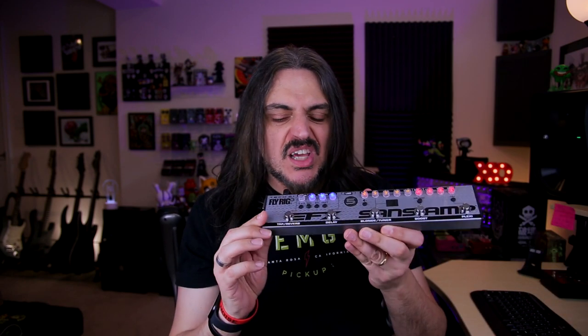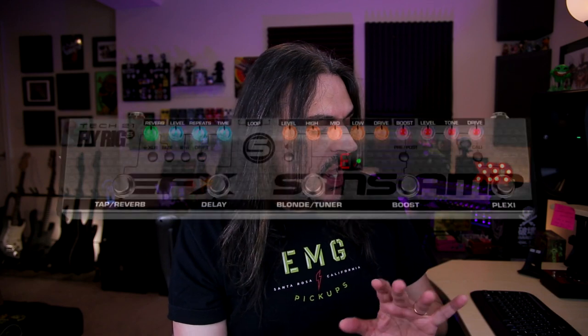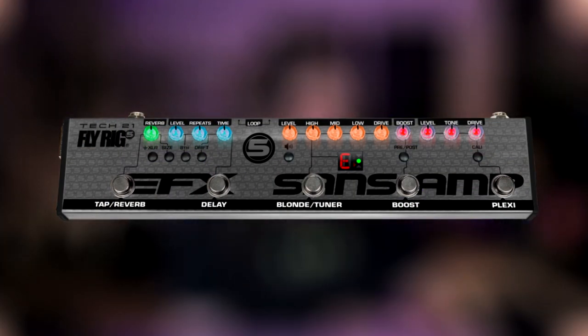But just to let you guys from Brazil know, today we are gonna check this tiny little multi-effects station from Tech21. What do we got here? Well, we have 5 different effects in the same package.